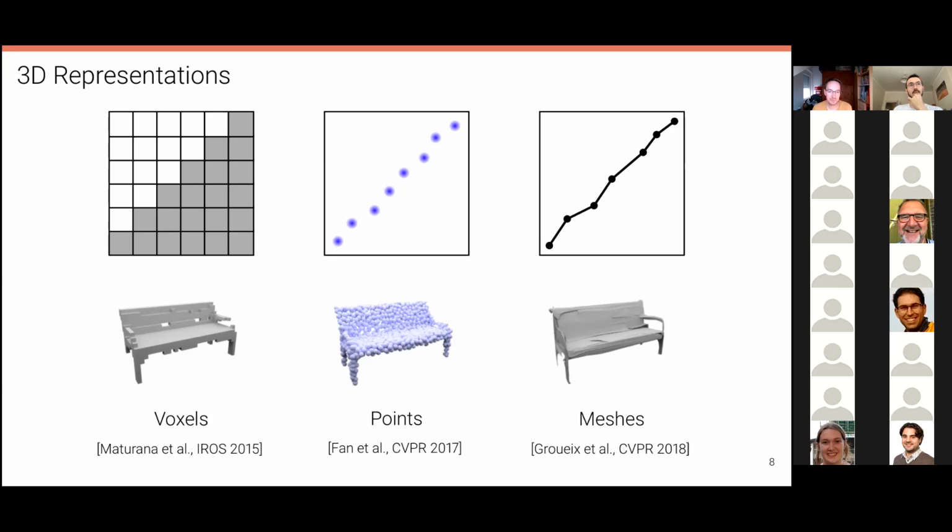However, all of these representations are limited in that they discretize 3D space. So for example, voxel-based representations have to define a canonical coordinate system, and then they are heavily limited in terms of the memory constraints of graphics cards where we want to process this information, because this memory just grows cubically with the resolution of the 3D space.